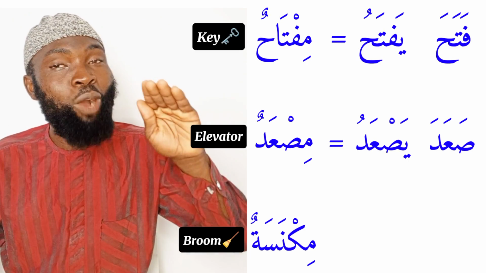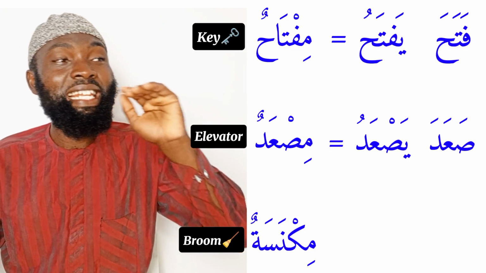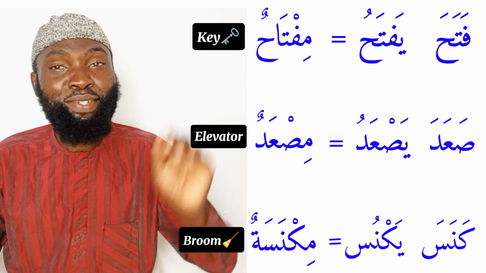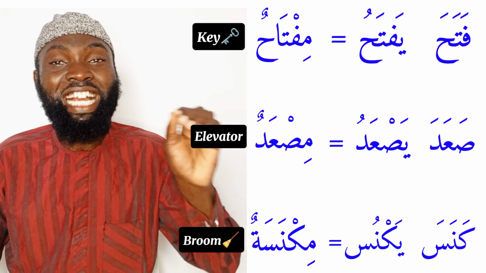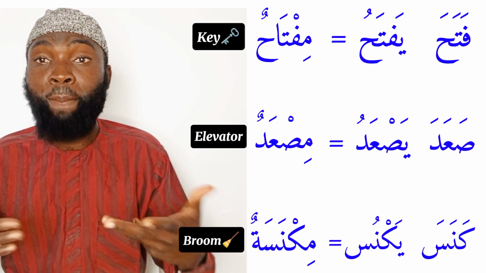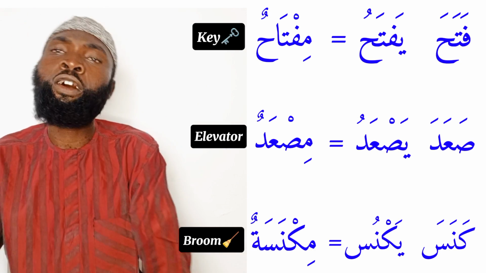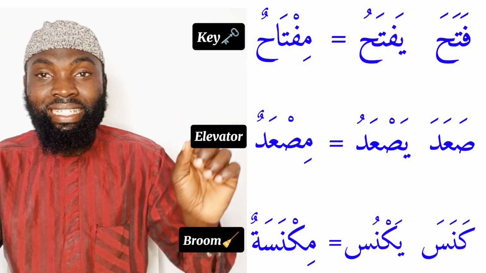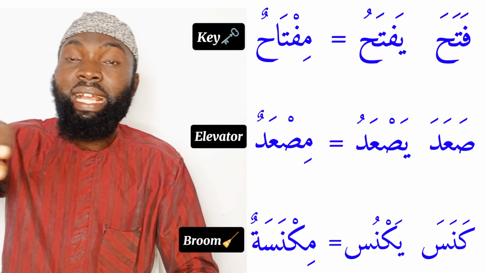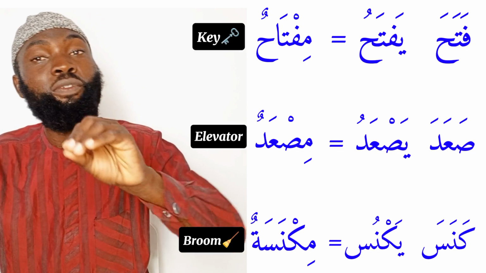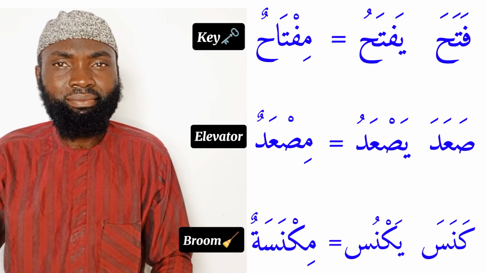Now coming back to our discussion, the last word there is miknasatun. And close to it, you can see the word kanasa yaknusu. Kanasa means he swept, and yaknusu, he is sweeping. Any similarity? Of course there is. The word kanasa has its derivation miknasatun, meaning miknasatun is formed from the word kanasa.